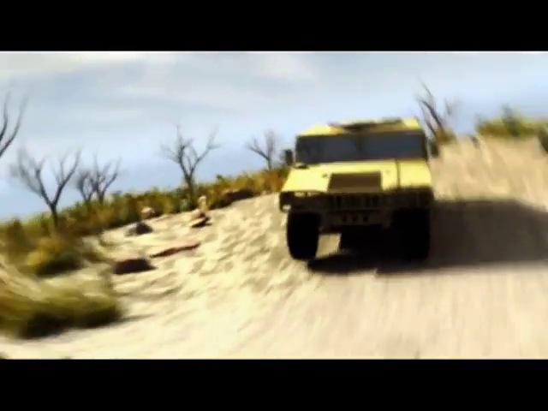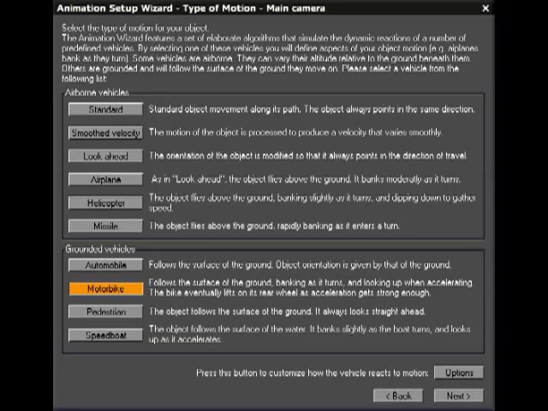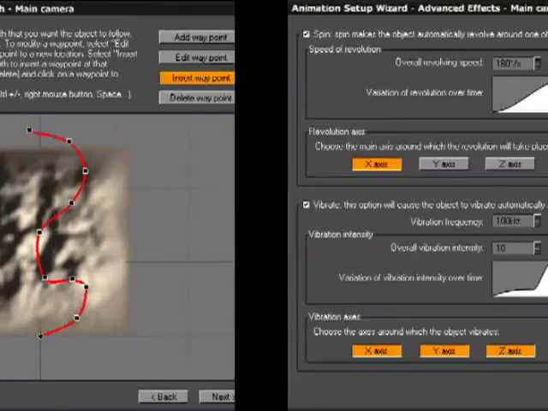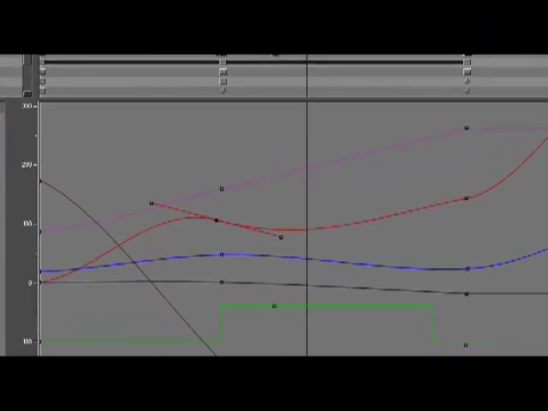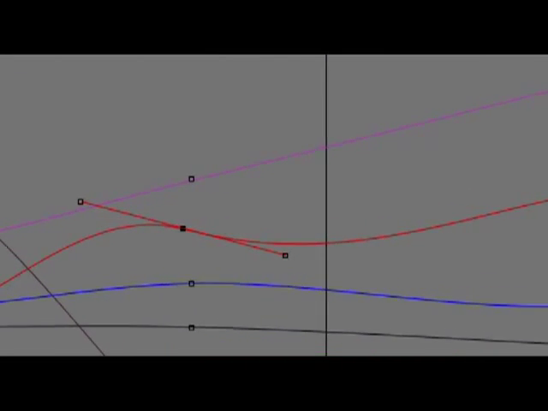Create realistic motion with the unique Motion Designer. Choose a motion type such as pedestrian or airplane. Plot a path, and View will automatically add secondary motion. Of course, you can manually animate everything using all traditional tools. Use animated functions to create realistic 3D ocean waves or produce special effects by animating materials.